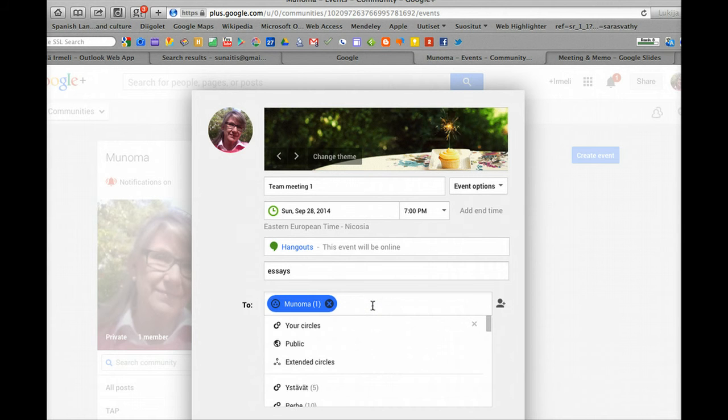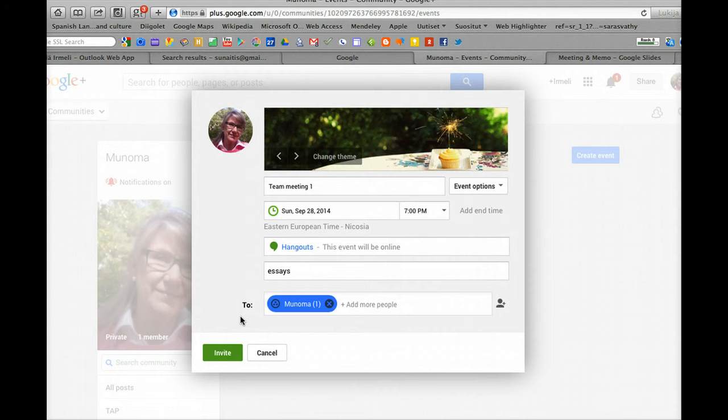It would be possible to look for other circles and communities and people, but this is a good setting for you too, that when you start your event from your Google community, it automatically chooses who will receive the invitation, everybody in that community. Then you can click invite.